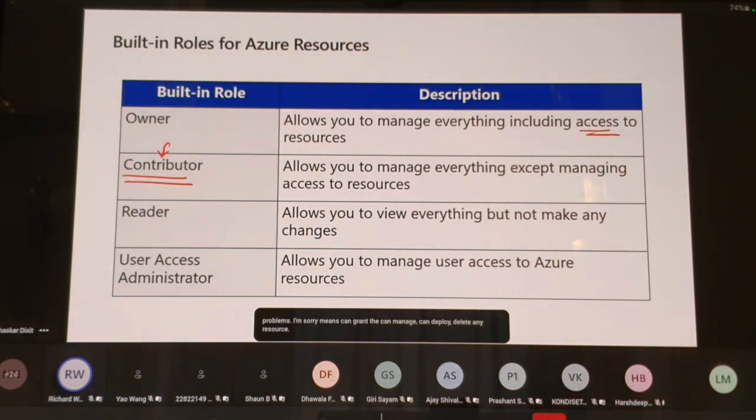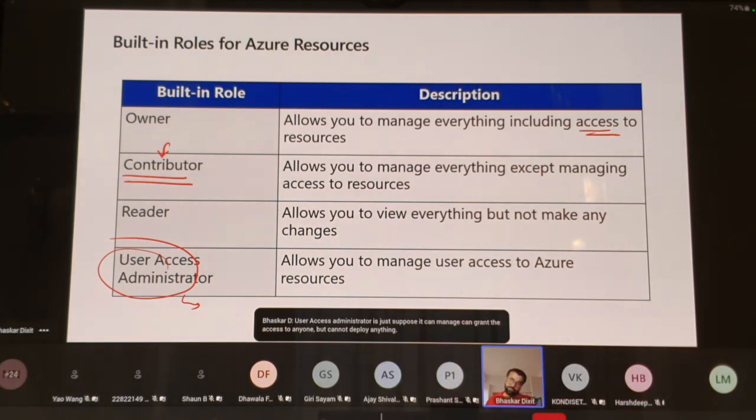But contributor cannot grant the access to other people. User access administrator is just the opposite. Can manage, can grant the access to anyone, but cannot deploy anything. If you ask it to deploy any resource, no. But it can grant the access to deploy those resources to anyone, to himself or herself as well.